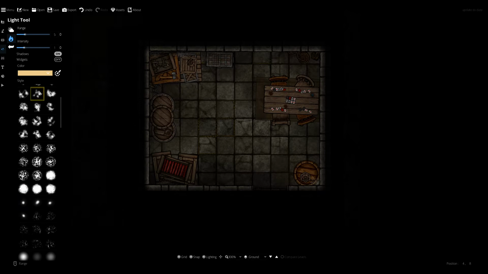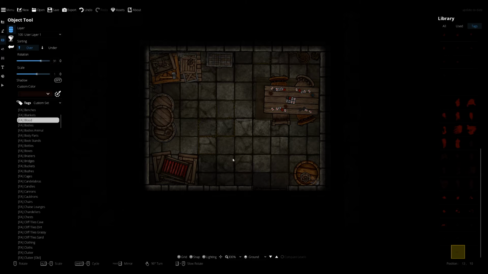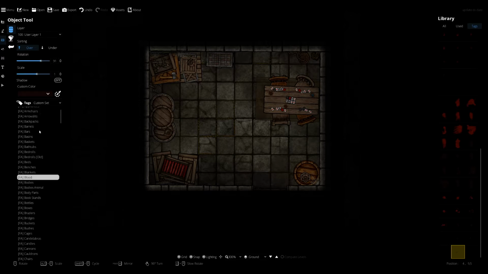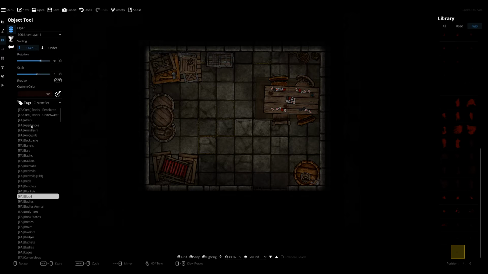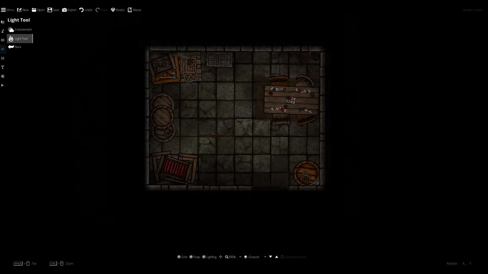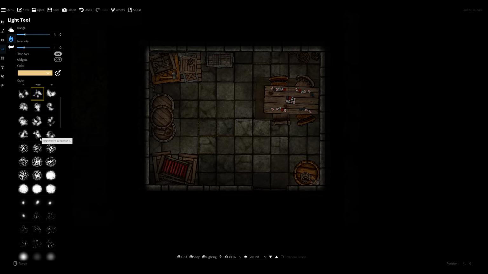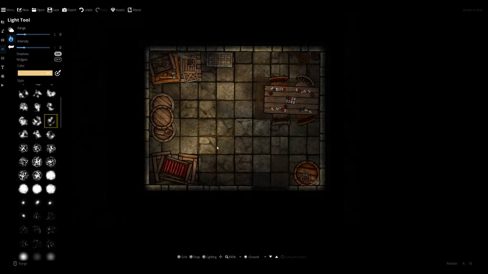Another little disclaimer is that it doesn't really work with the base assets of Dungeondraft itself, like the art style, or at least I don't really think so. So you might want to get some Forgotten Adventures like I use, or Tom Cardo's. That works out as well, I think, if you want to do this style of lighting. However, if you think it's pretty or it looks good in your map and you use an entirely different art style, just do it. In the end, that's what matters, right? What you like and what you want to do.